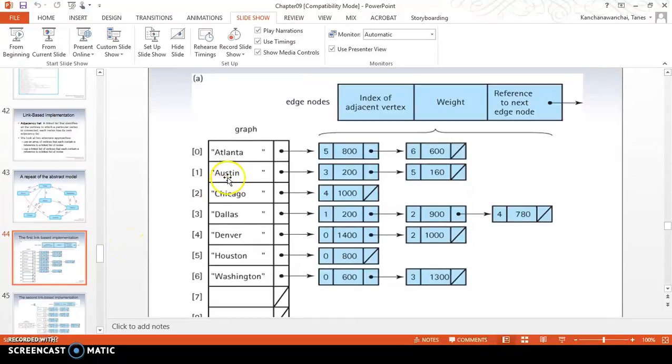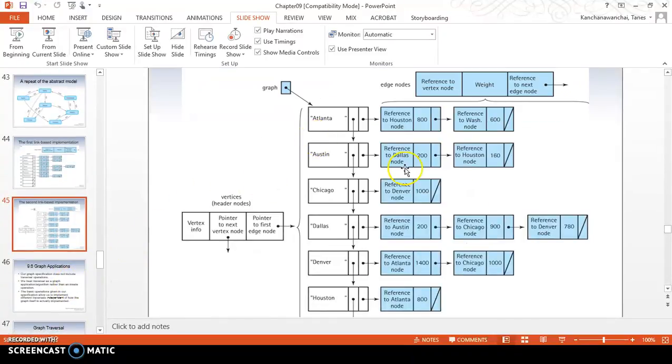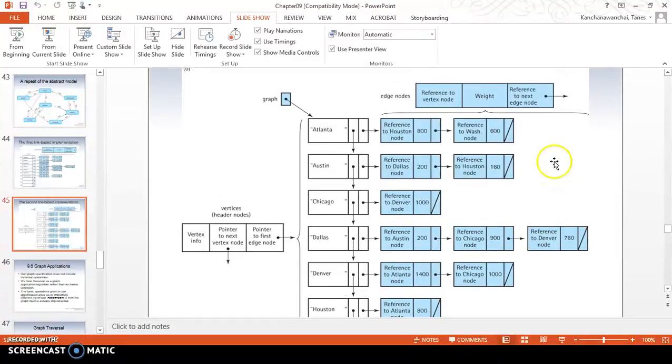If you look at this, we can do all linked lists too. So we understand this blue part is the neighbors, right? And this is a list of all the cities. So we can have the vertices. This is the edge nodes. We talk about edge nodes that have weight and reference to the vertex node, right, and reference to the next edge node.